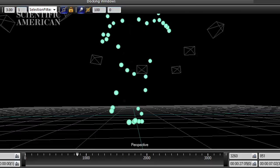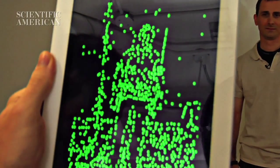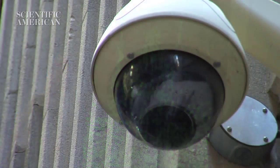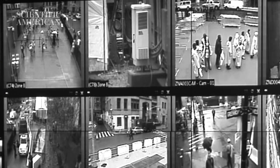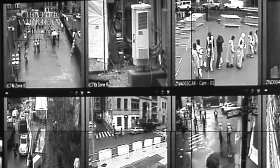Bregler's work has attracted the attention of federal and local government. He has received funding from both the National Science Foundation and the Office of Naval Research, and is now working with the City of New York to incorporate motion signatures into its surveillance network. If there's an emergency — like an explosion at Grand Central — you want to very quickly go through all the surveillance footage and find the right things. Time is of the essence. With thousands of cameras, you can't do it by hand, so this is all in the works right now, with companies, universities like NYU, and the City of New York very interested.